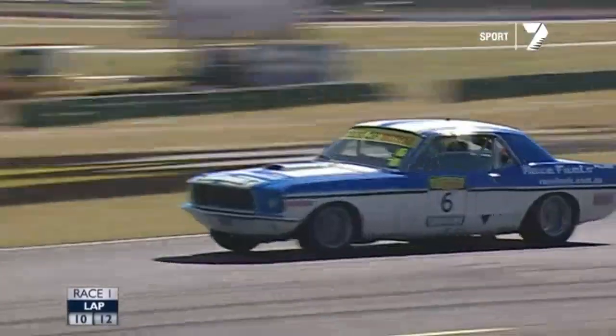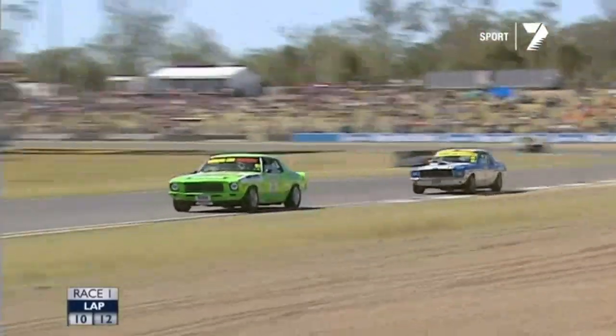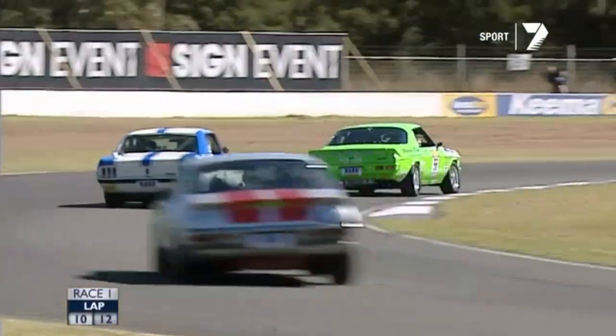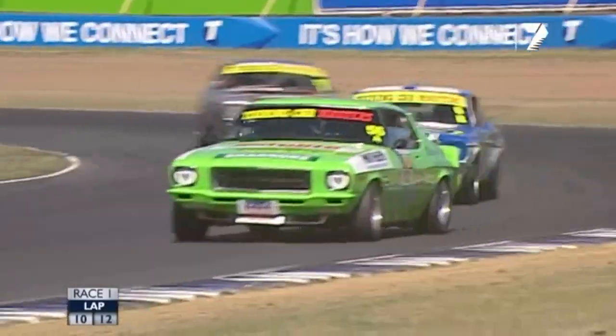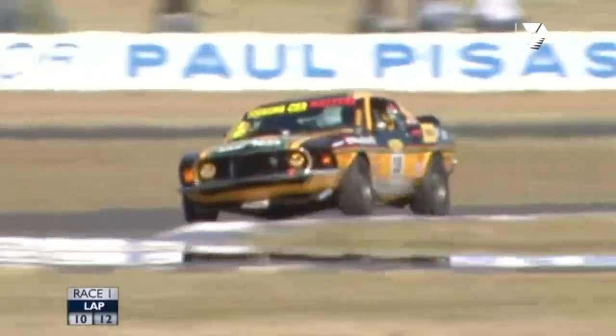They've got big mother cams in them. This is Chris Stillwell in the Trans Am Mustang. He's in the B class pro sportsman and has been really, really strong again in that category. He's been the man to beat in that class. He started 11th overall on the grid, right in the middle. Youlden's moved his way forward. He started 15th and he's up to 10th.